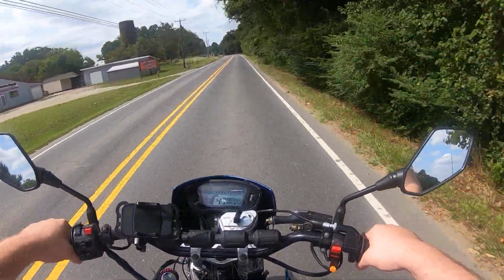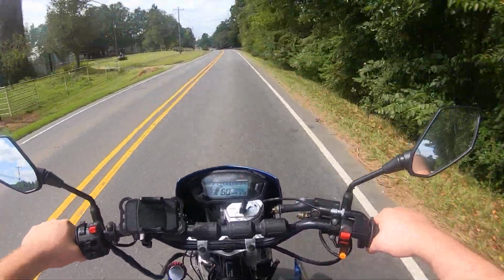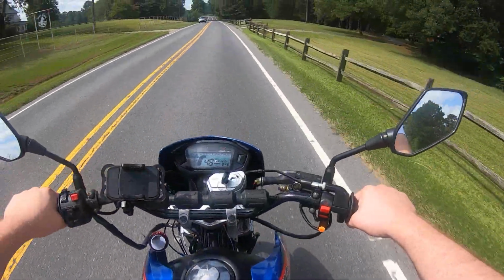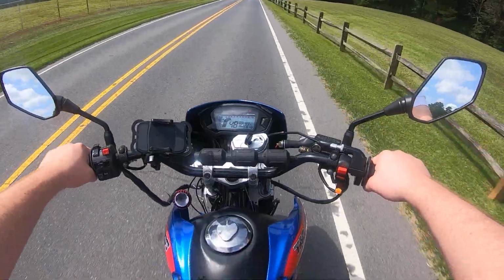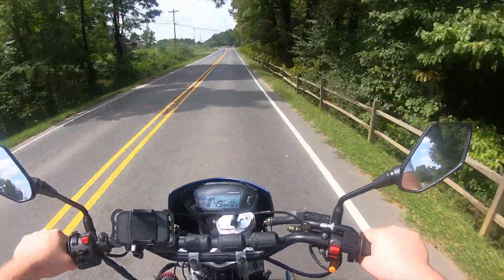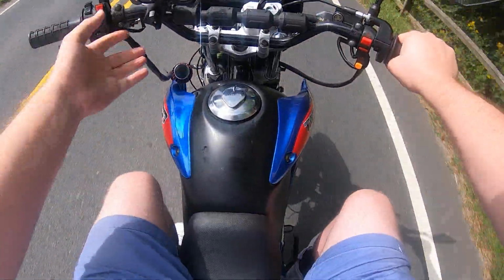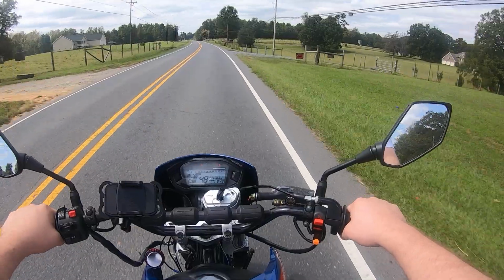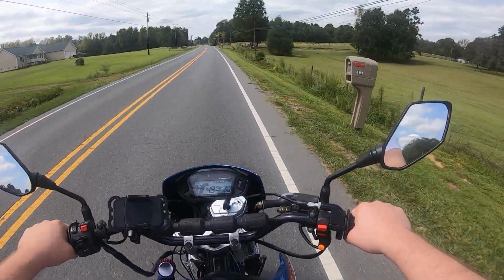And I heard about it, milky oil in the airbox, but I don't have an airbox anymore. I did an airbox delete, put the K&N pod filter on, and I've been running smooth since. I just had a little hiccup where I forgot to drain this, and now I drained it today, and I'm riding, and I have no problems at all. So, yeah, there's that. There's a lot of things that you got to keep in mind with these bikes that you got to fix.